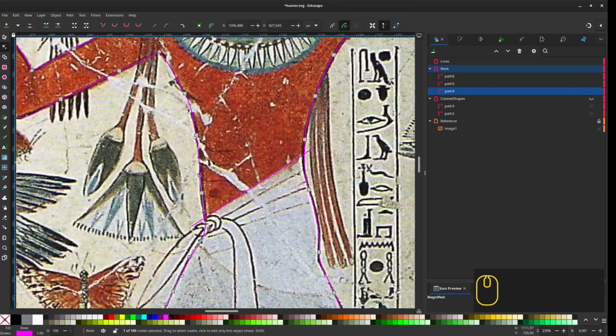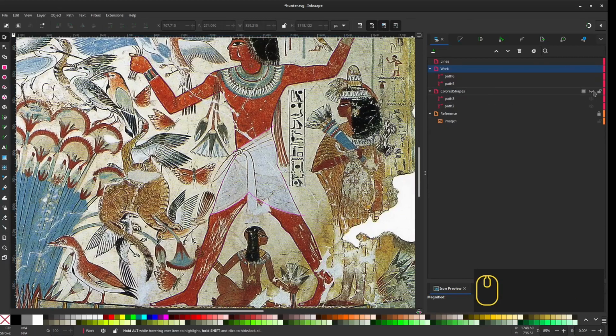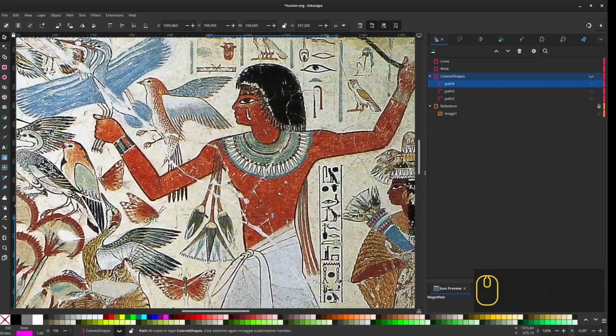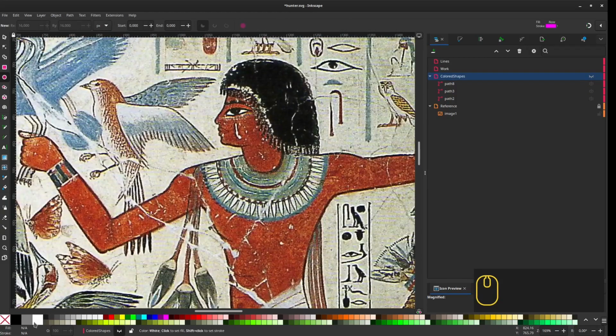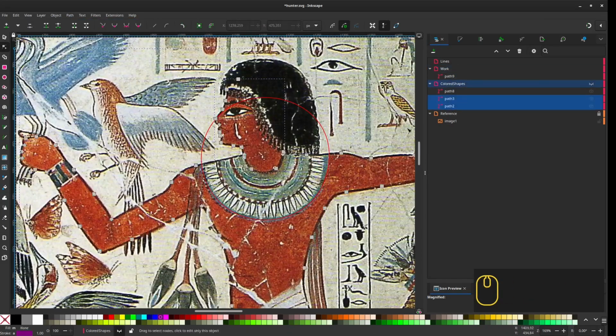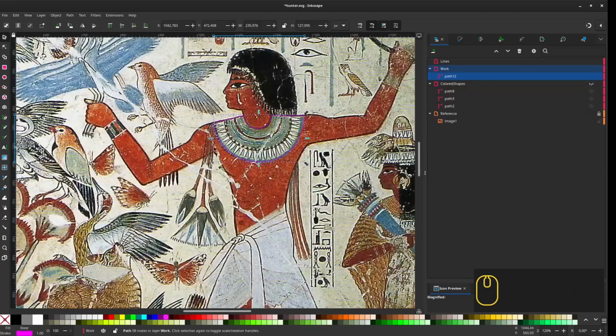Now I am creating some divider lines for this white, whatever this is, on the body itself, and I am going to use the shape builder tool to cut this apart.